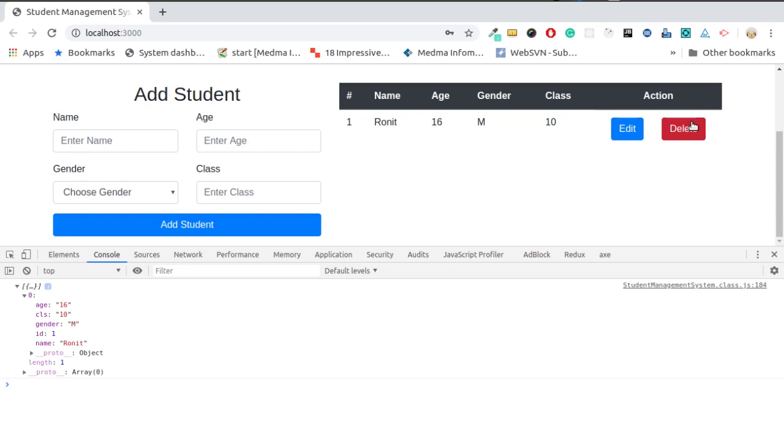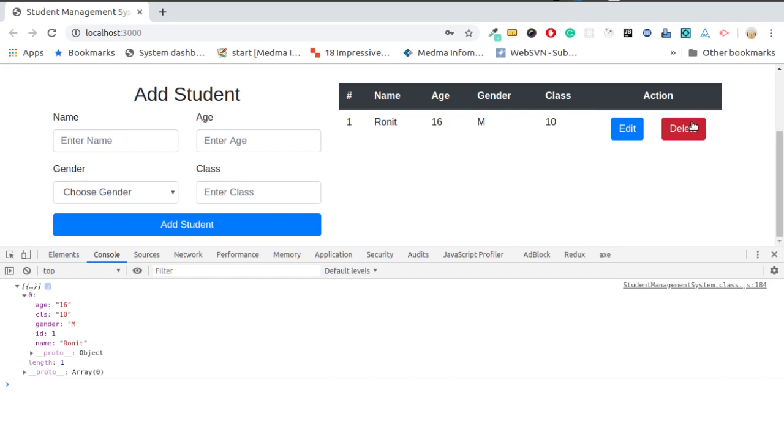Then when that event is emitted, we will find the index where that particular student's ID is. Means we need to find that index so that we can remove that element or object from the array at exactly that index. Okay, so these are the two or three steps which we need to do to delete.